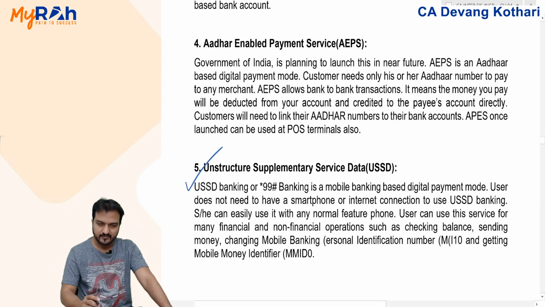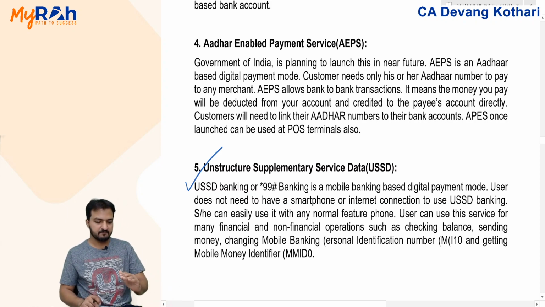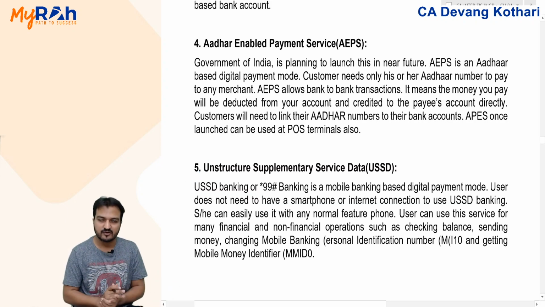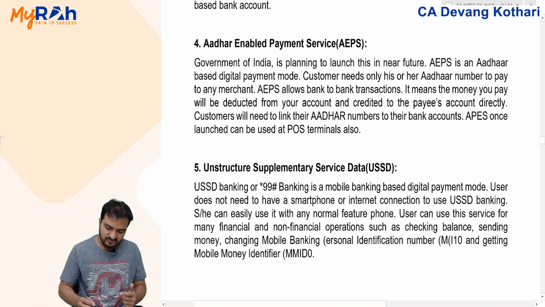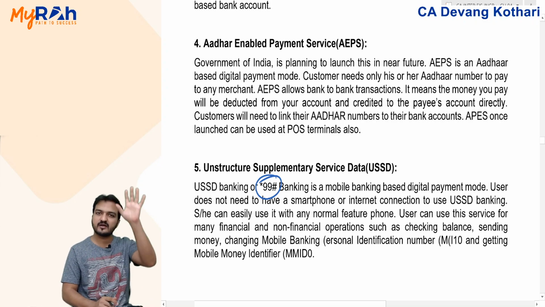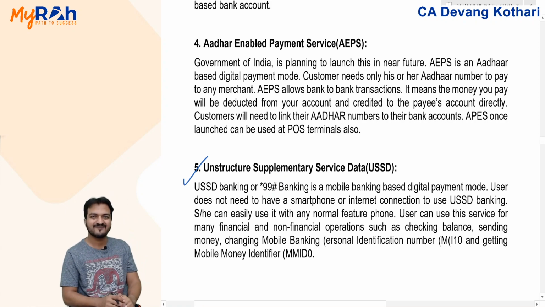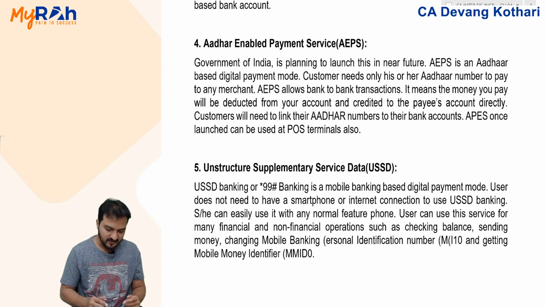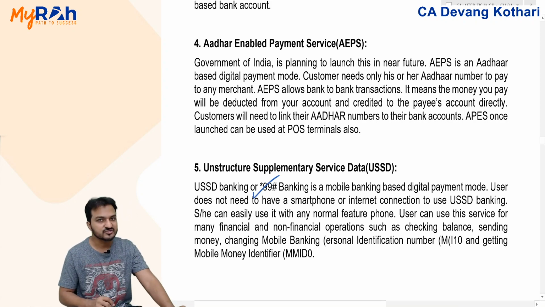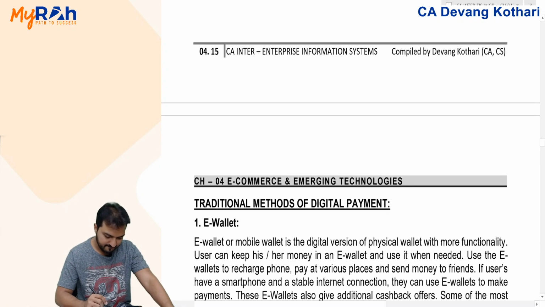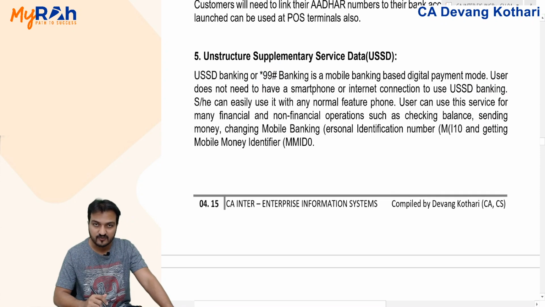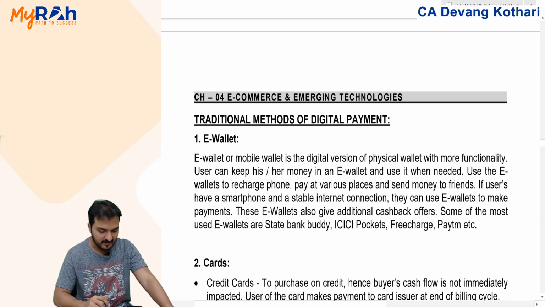USSD was payment services, UPI services, a kind of mobile digital payment service without using internet. You just need to dial *999# from your phone and you will get an entire list of menu items. Last time when I taught you this, I told you that you can try that on your phones after the class. Hopefully you have tried. You might have seen what *999# does on your phone. And you don't need a smartphone or an internet connection for that.